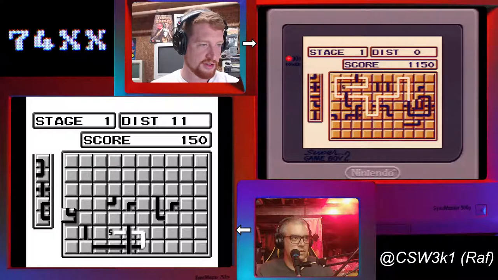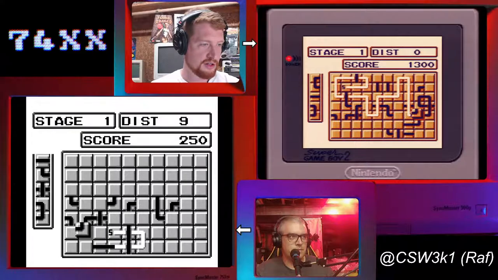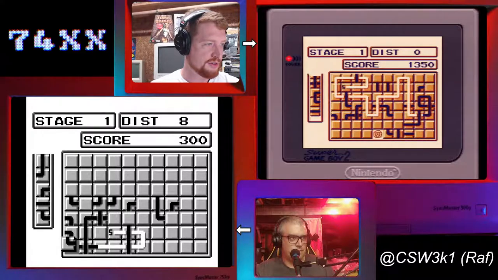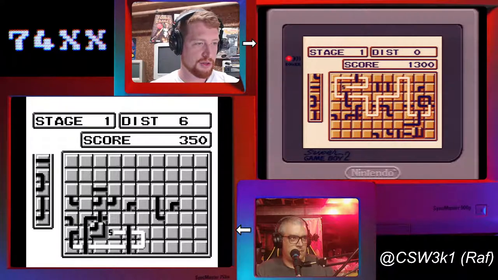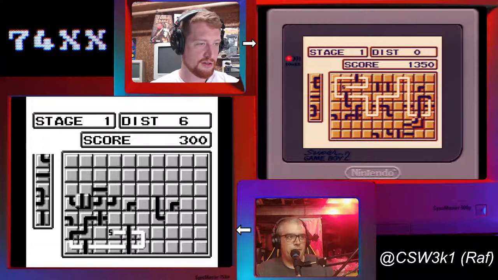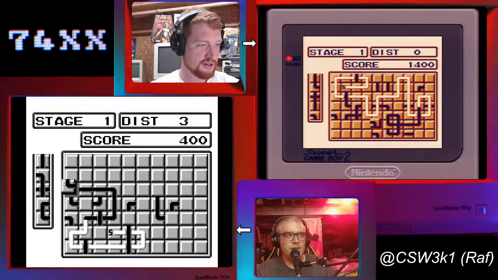Oh, there's a cross. I see it. Okay. Oh, I messed up. Okay, there's a cross. And I need that there. I need two verticals. Oh, no. Oh, you do lose a bit. Every time you overwrite one, you lose some points. Okay. Yeah. There we go. Okay. Oh, there's a cross. Oh, look at that. That's excellent. There we go. Okay.